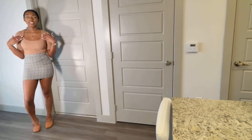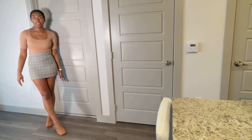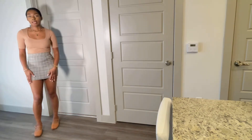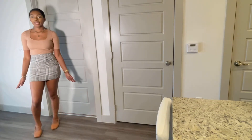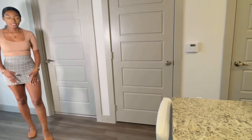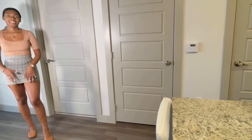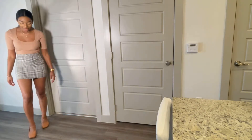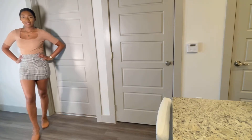This next look I have on a tan top and a plaid skirt with the square toe flats. I feel like wearing a skirt this short, sometimes it is good to wear flats — especially if you're taller as well — because you already have a lot of skin showing, so sometimes the flats do look better with this type of look. What do you guys think about this look?